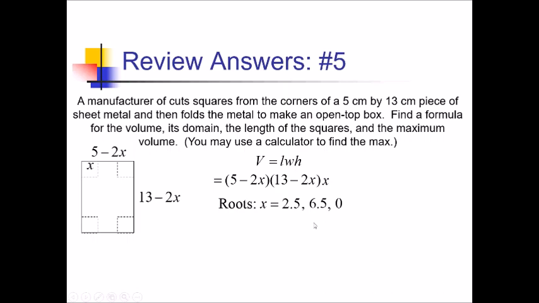Now the important piece here is that if I plug in 0 for x, that means I have a 0 for the height, so I don't have a box. If I plug in up to 2.5 here, 2.5 is going to take care of this whole side. The squares are going to be so big that this side is going to disappear, and again I will be left without a box. So my domain, I can only plug in x values between 0 and 2.5. Now you might be wondering about this 6.5, but it doesn't really matter for the domain, because after you go over 2.5, you've already used up one of your sides.